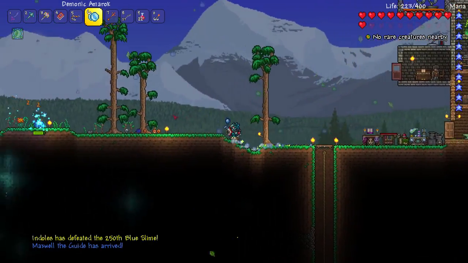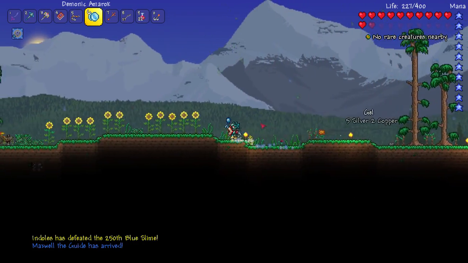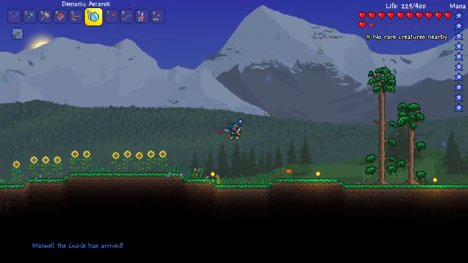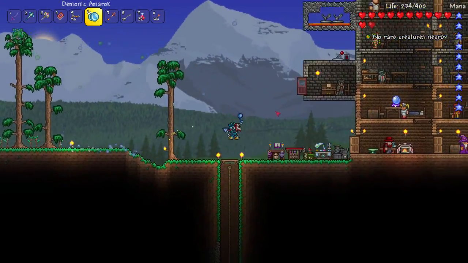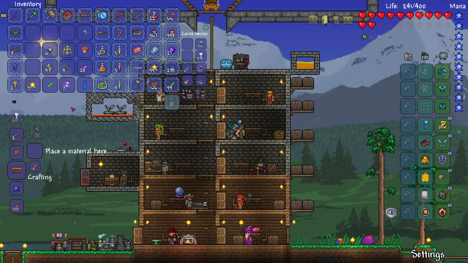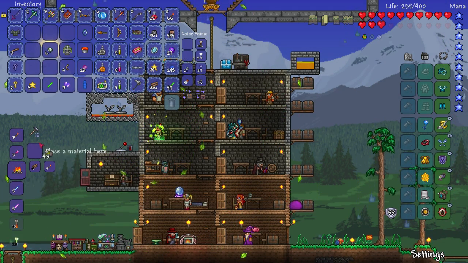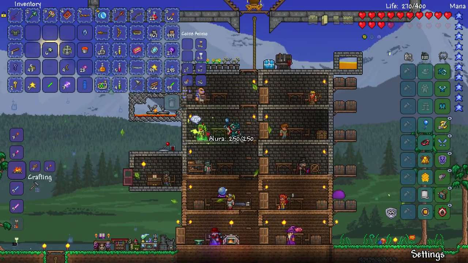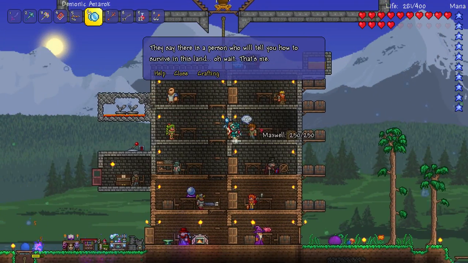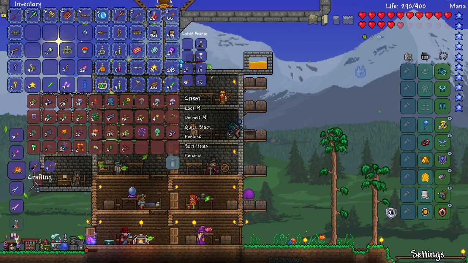Who? Oh, that's right. The, oh, cool, the guide arrived. We'll deal with him in a minute. Actually, let's talk to him real quick, and I want to see how it is we can make the summoning item for the Destroyer of Worlds, because I can't remember. Worm food, vile powder, and rotten chunks. Which I have to remember how to make vile powder. I believe it's deathweed, which we should have some of.